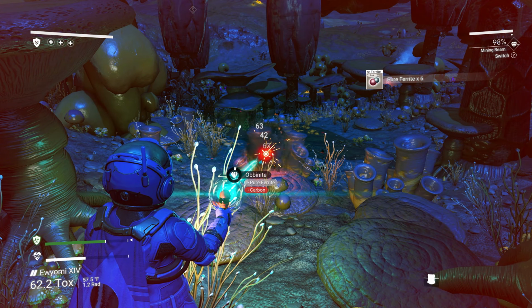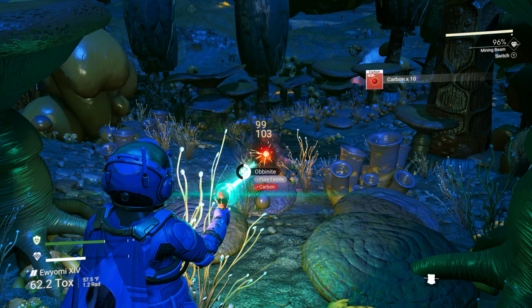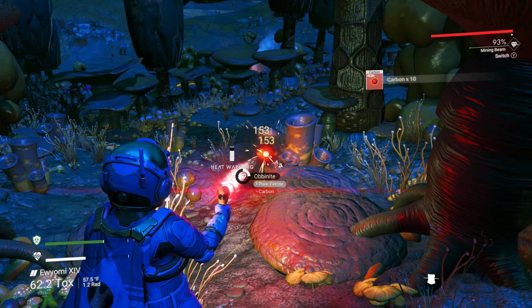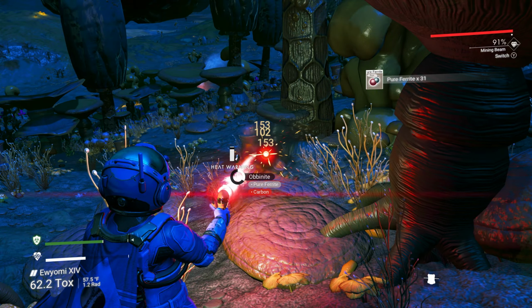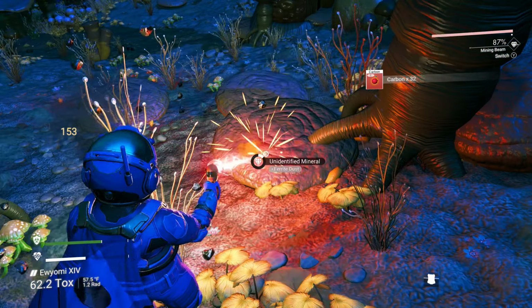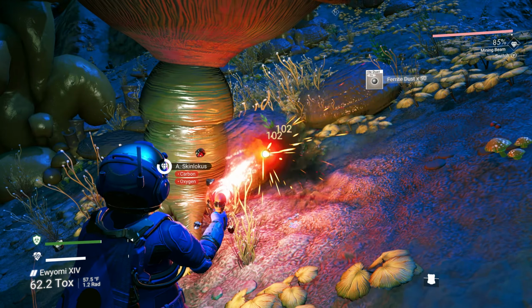Come on, pop it. And I try to keep my laser as hot as possible, because the hotter it is, the closer to overheating it is, the faster you'll mine stuff. Notice how, look at this, it's red, and so I'm blowing through all this stuff really, really fast. It's doing a lot of damage because it's hot. But the disadvantage is you can overheat really easily. So you gotta do a little mini game of trying to keep it hot.